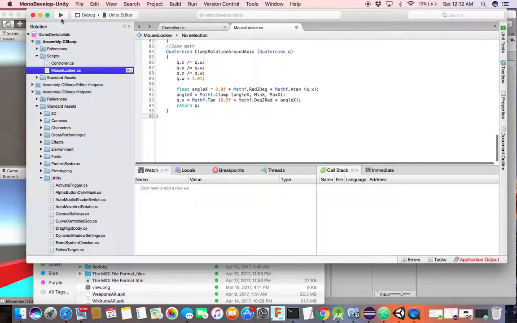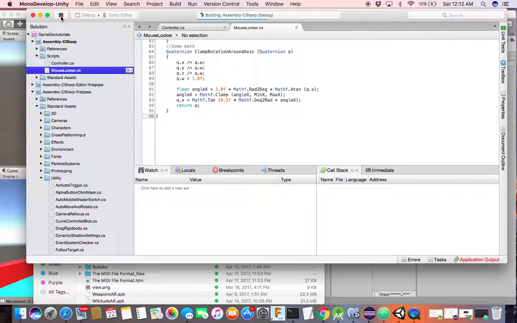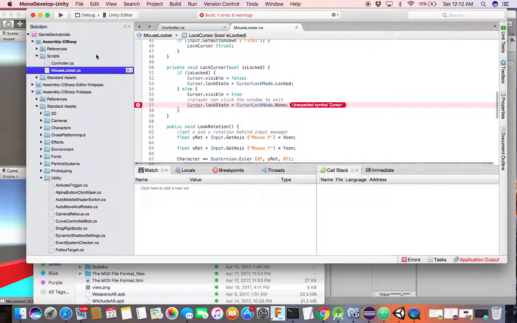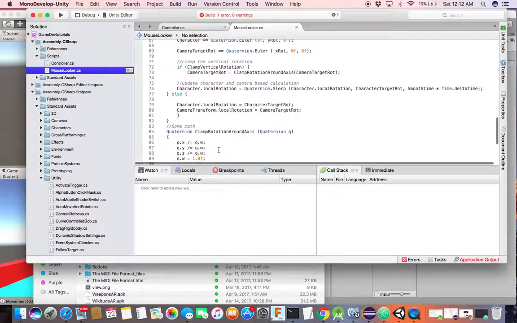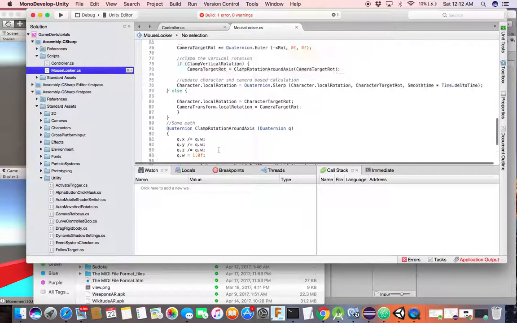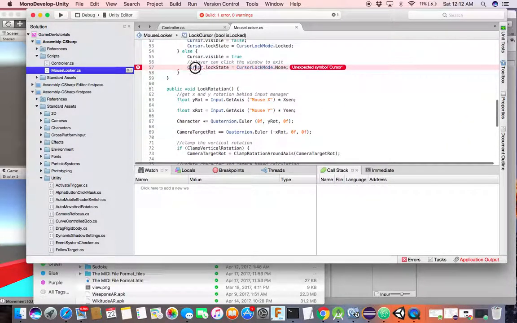Okay, so let's compile our code. Hmm. There are a couple simple errors. I see. Okay. Let's just reinitialize it.